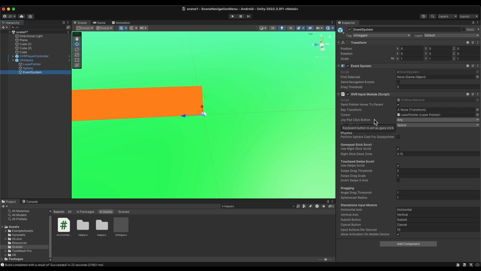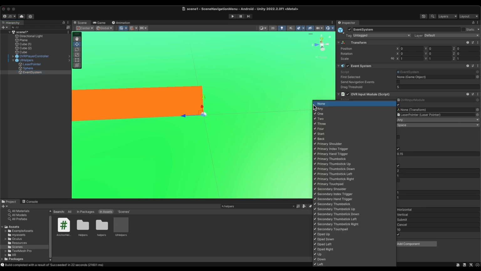Cool. On my event system, I'm gonna go to joypads, click button, and I'm gonna click none here first and check everything, and I will go to, let me see here, secondary index trigger.